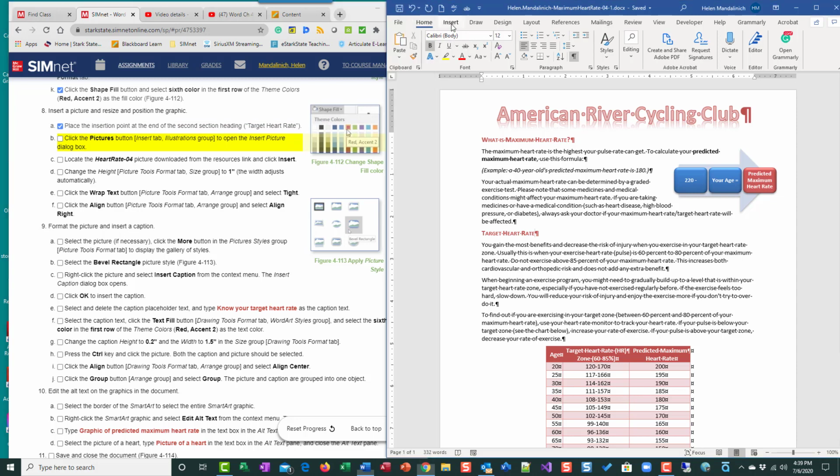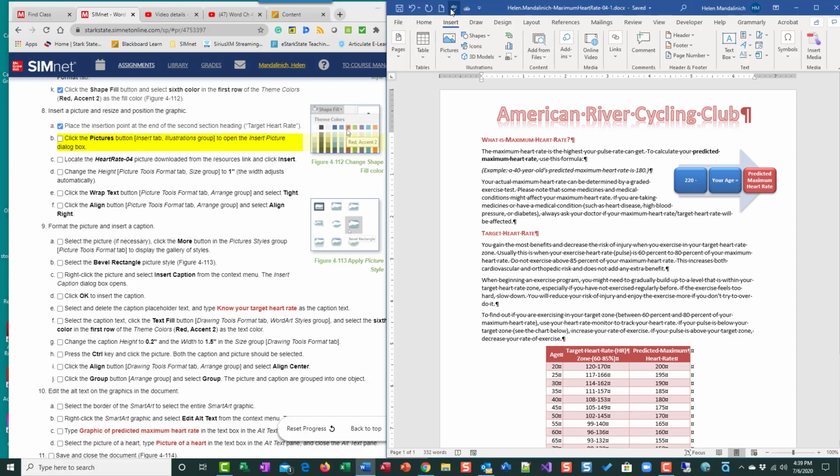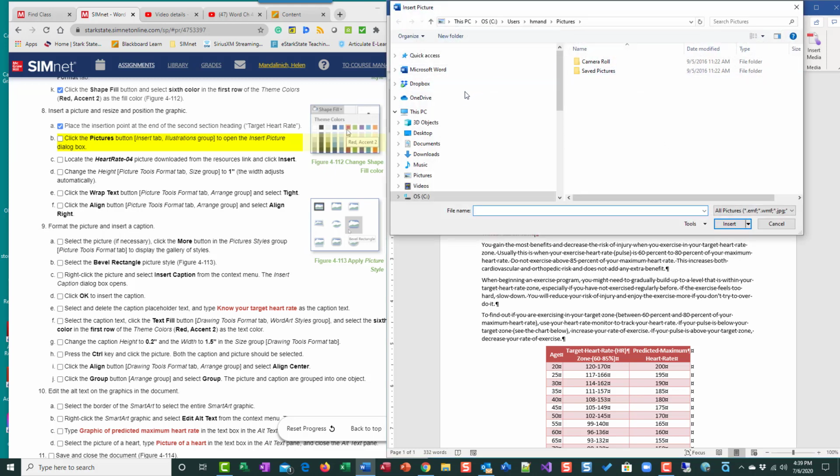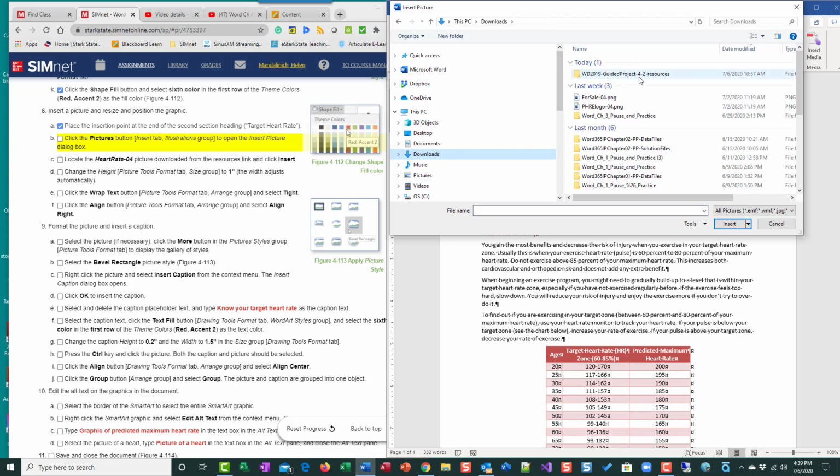So we go to the Insert tab, find the Illustrations group, Picture button, and then this picture I have on my device, so I'm going to say this device. This is where you need to locate where you downloaded and extracted the resources.